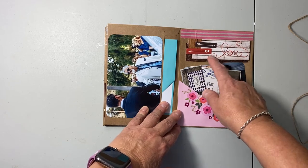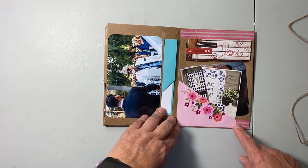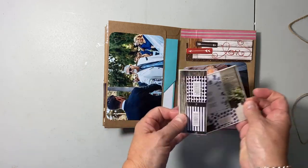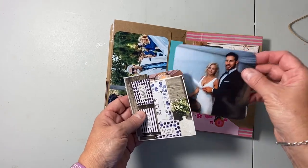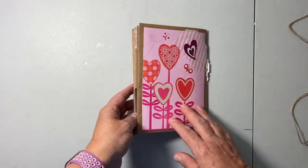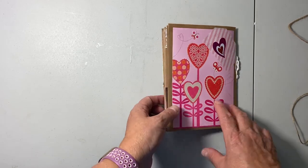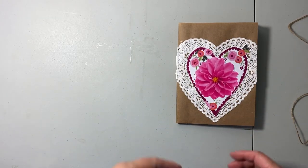On the last page I put another cute sticker from that Dollar Tree pack, a piece of washi tape, and cut out another Valentine's Day card to make a little pocket. I made a tag out of the catalog, another journaling card, and a couple of pictures — my dad dancing with the bride, and the bride and groom cutting the cake. They can add more photos if they want. The back side had 'Happy Valentine's Day' so I put a big piece of washi tape and a heart over that.